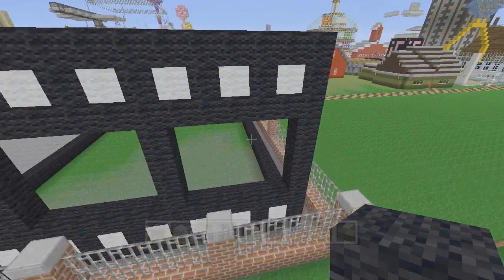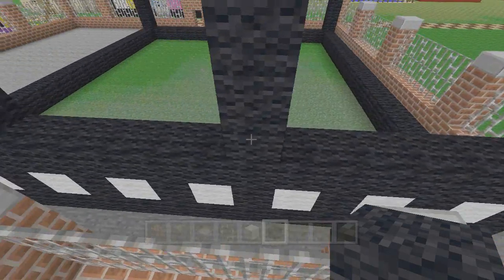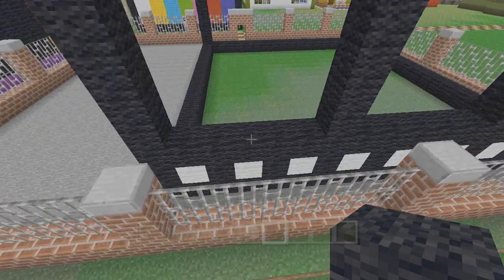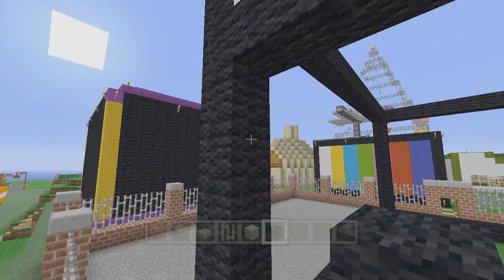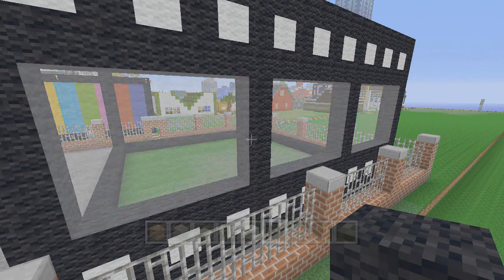So now we know that these should be 5 blocks wide each. 1, 2, 3, 4, 5. 1, 2, 3, 4, 5. 1, 2, 3, 4. Yeah. Okay. Perfect. And they should be 4 blocks tall. 1, 2, 3, 4. Yep. Okay. Great. So then we just fill those in with white wool.